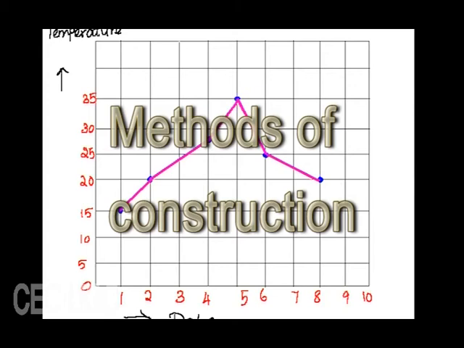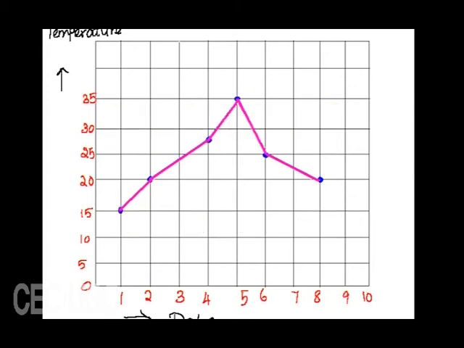Methods of construction. Let's take a look below and get to know in a very simple way how we draw a line graph. Use the data from the table to choose an appropriate scale. All scales start at 0. Draw and label the scale on the vertical axis. Vertical means up and down. Your scale should be easy to interpret.